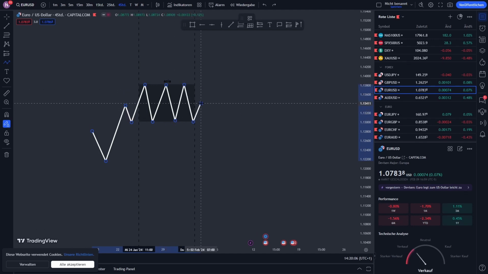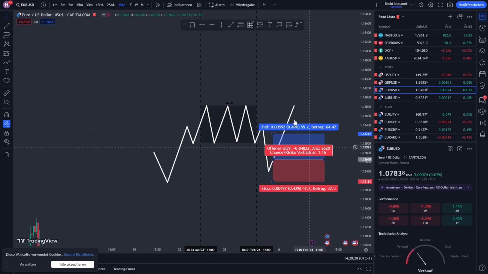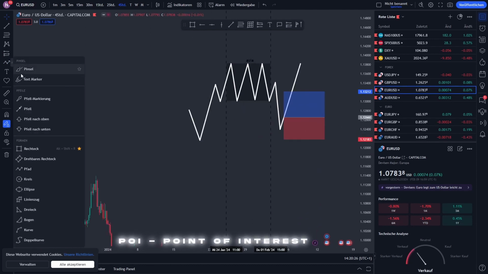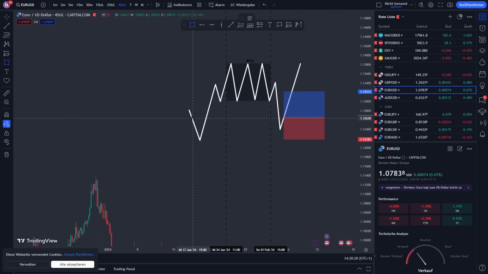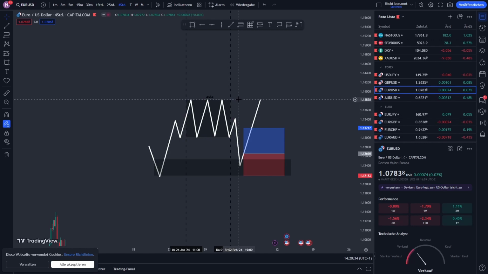But then we have something like this, then we bounce down here, and this is where we take our entry and we actually aim for Asia high. So something like this, where we aim here and make our stop loss below this, since we want it to take out an SSL going into a high time frame POI. And POI is just an order block, fair value gap, something like this. As you can see here, we have a good order block that we can use. Then we enter and we aim for the high of Asia.